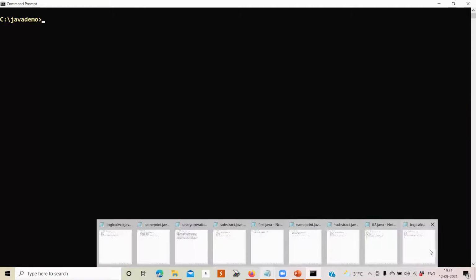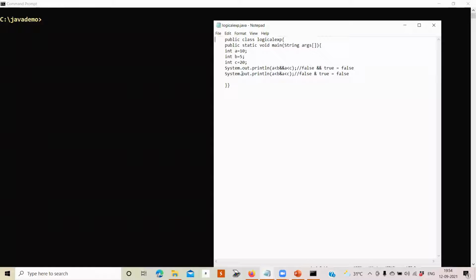Okay. So, logical expression. You can see here that instead of calculating values and doing addition, I'm going for a very simple program. Here I'm considering A to be 10, B to be 5, and C to be 20. So what I'm checking first is if A is less than B, and if A is less than C. So I'm trying to AND it.